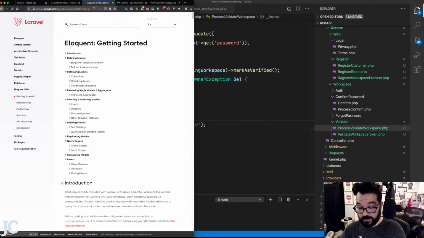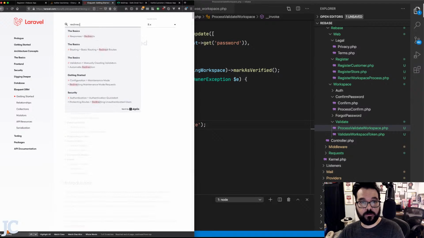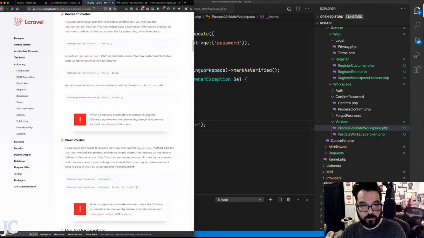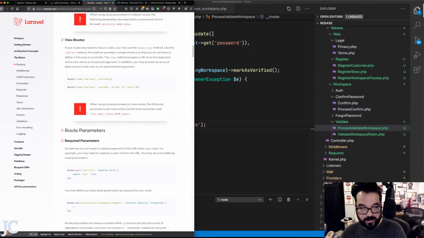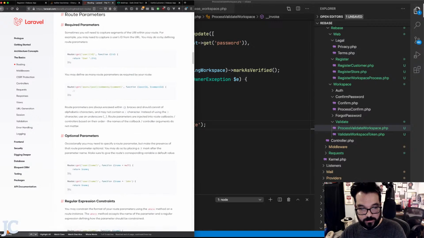I can never remember this stuff. Pro tip: documentation exists. Use it. Redirect. Redirect routes. Route redirect. It's like name or something like that, right? That's the thing I'm forgetting.